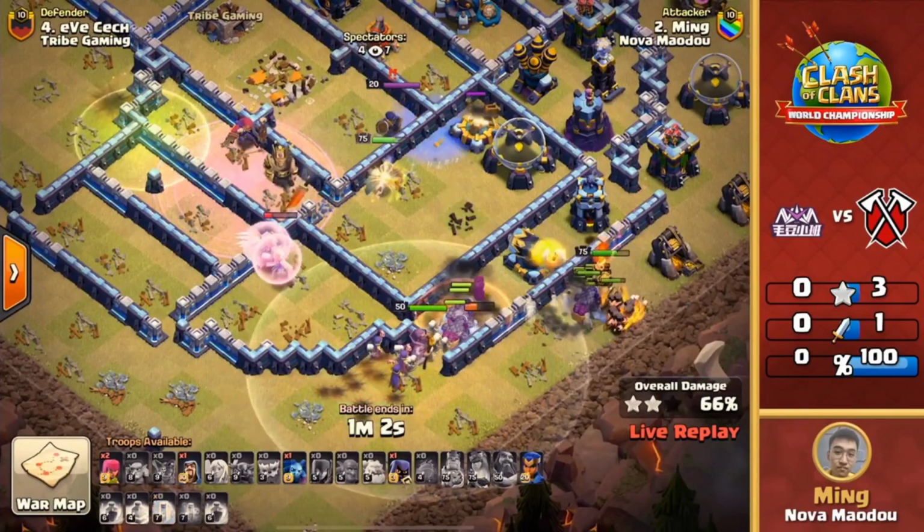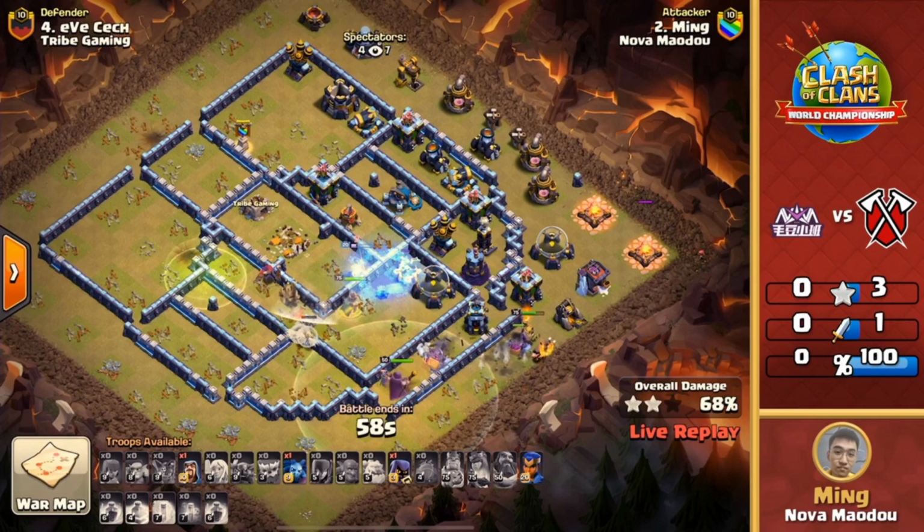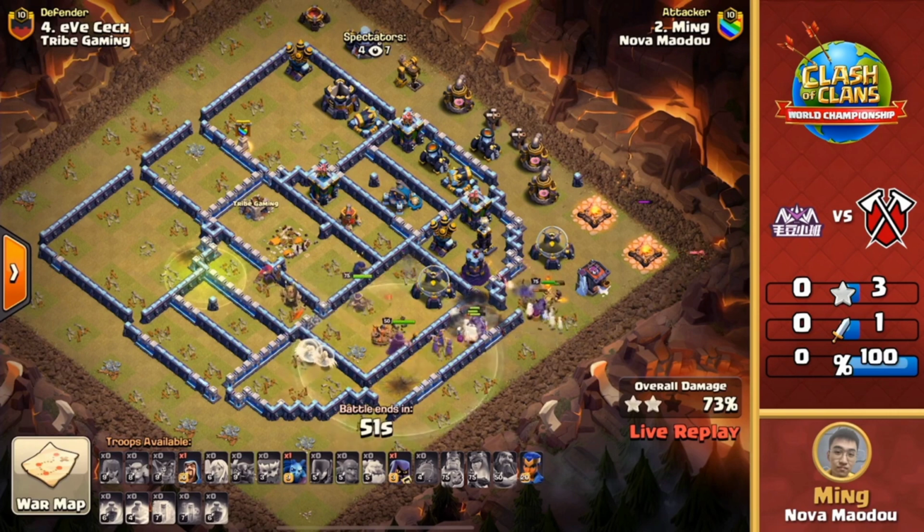Yeah, he's getting a ton of value on this outside. The Queen's clearing the middle of the space and perfectly has the healers in there, and the Queen is clutching up the core. He's hanging on to this Royal Champion to use at the last moment to get that value, and this is looking good for an answer for Nova MAODOU.